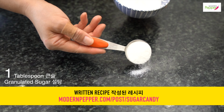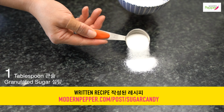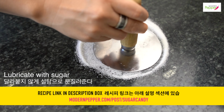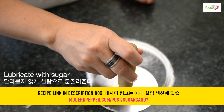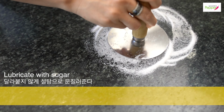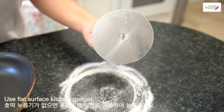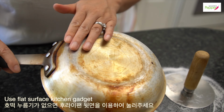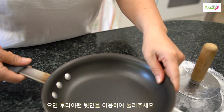On a cool surface, add 1 tablespoon of granulated white sugar. This is to coat the bottom with the sugar so it doesn't stick. So if you don't have this Korean gadget, which you could get at a big Korean supermarket, just use any frying pan with a flat surface to press it down.